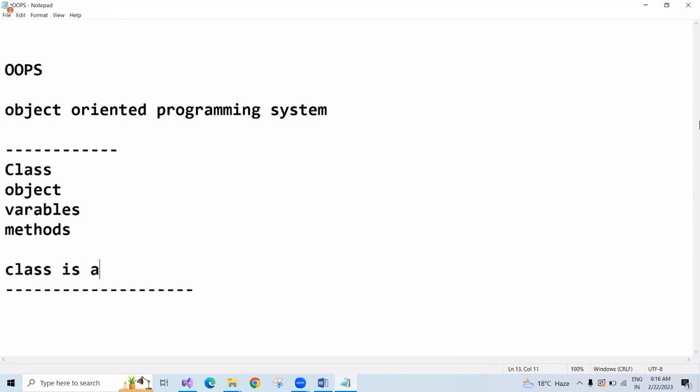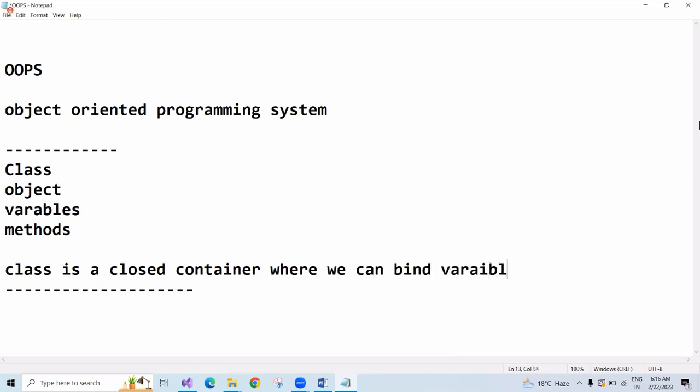The definition of class: a class is a closed container where we can bind variables and methods. What is a class? I'm asking you people to repeat with me now.